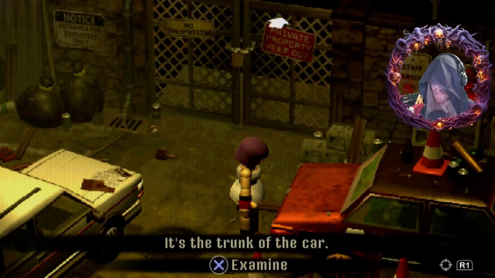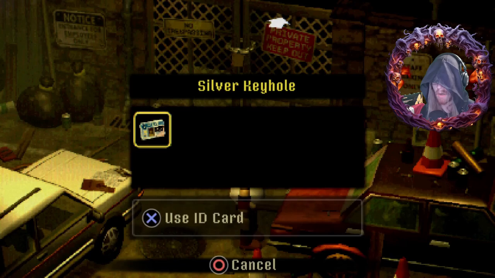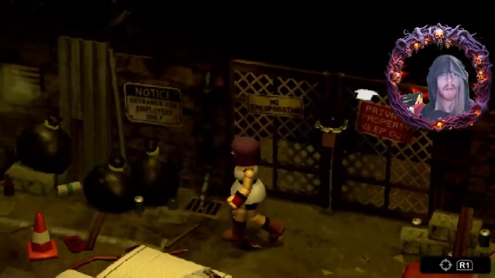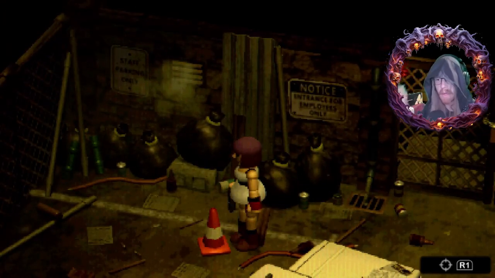Okay, this is the trunk of the car. E.L. Crow. It's locked. There are silver keys. I don't have any item. Okay, leave it. I heard a crow. There's this crow. There is fly.